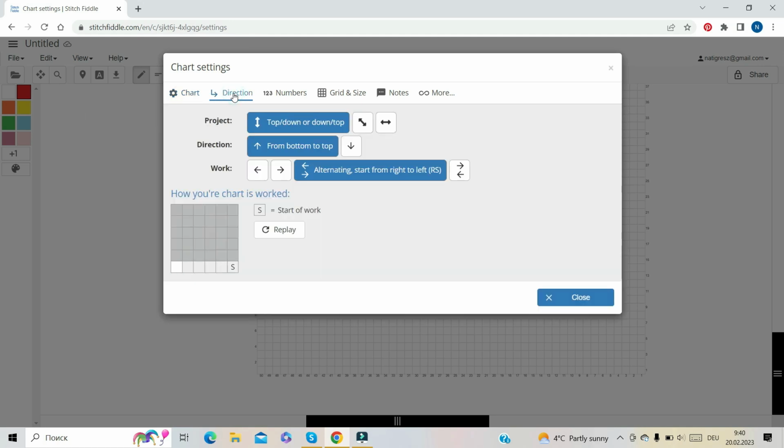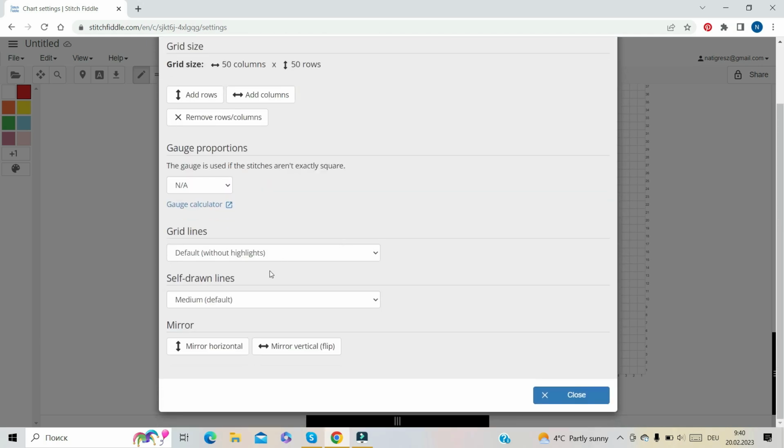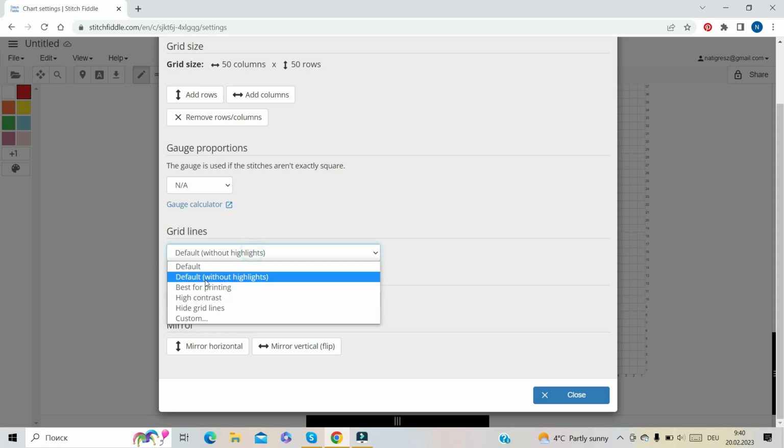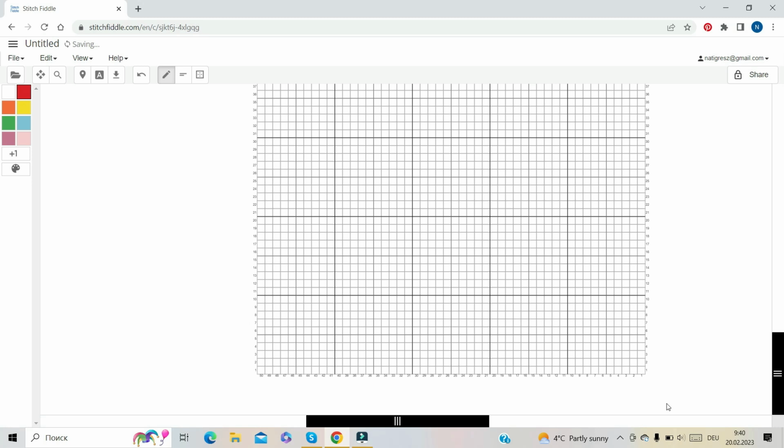I will change the direction for mosaic from right to left. I will also change grid lines to best for printing and apply changes.